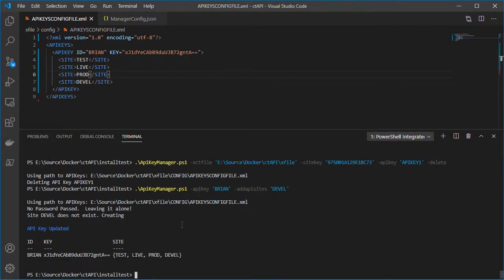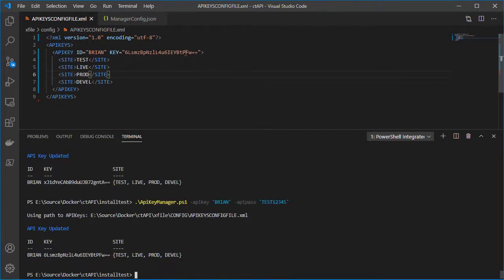All I had to know is what API key I wanted to manage and what site. If I wanted to change, say, his password, if you watch up here, when I press enter, it will change. So you don't have to worry about doing a lot of thinking there.